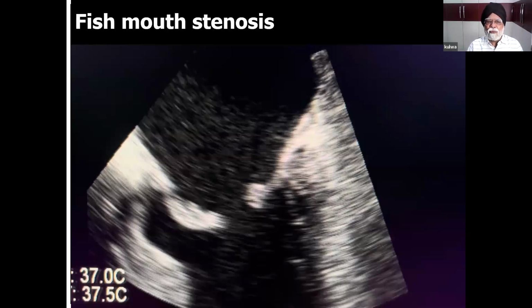There is fish mouth stenosis. Because of the vegetation, the valve becomes narrow, so there will be stenosis. When it does not function properly, does not open properly, some part of the blood may rush from the left ventricle to the aorta, which is not the proper pathway for it. So this causes mitral regurgitation. So in case of rheumatic heart, you will get two complications. One is mitral stenosis, second is mitral regurgitation.